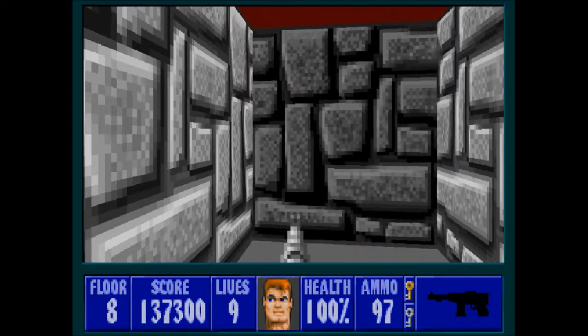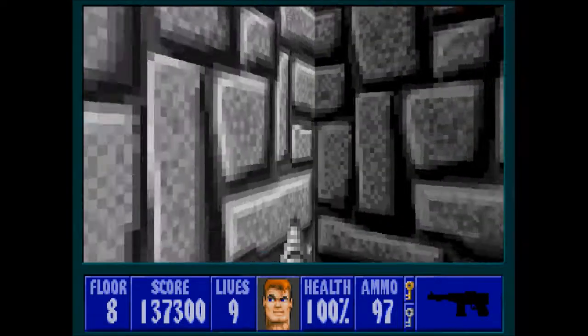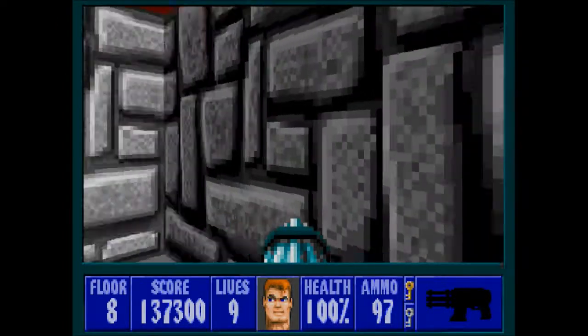And one more to press. Okay, now we have 2 paths to go. We can head south or we can head north. We are going to head south first. We're also going to get the chain gun out because we are coming up.